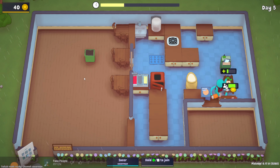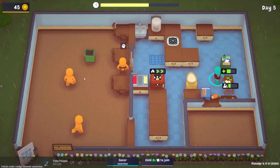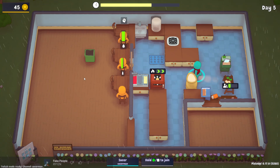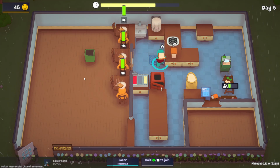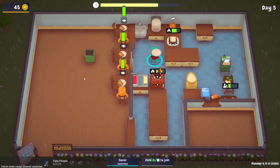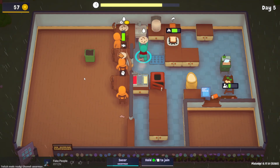Coffee table could be interesting. Let's get a bread going though. It's a little early for a coffee table. We kind of have some other big plans hopefully in mind. They're all singles, so it's fine. We're even gonna do this today. Everyone came in on their own, so we can kind of just sneak some extras out of them.